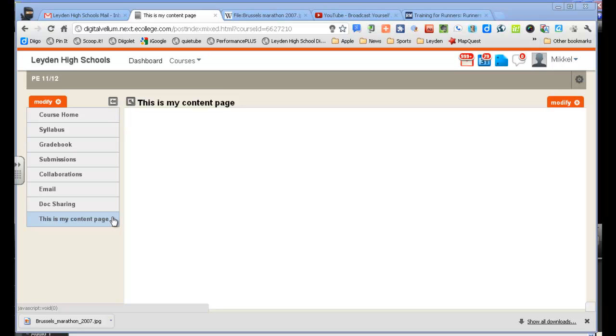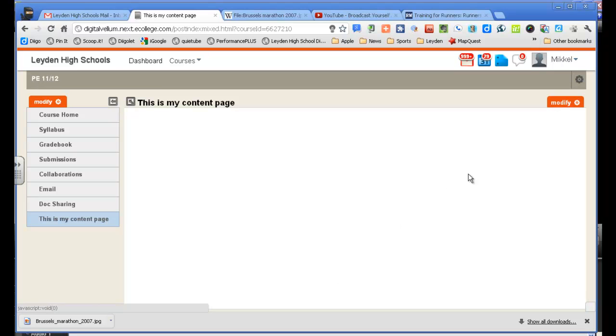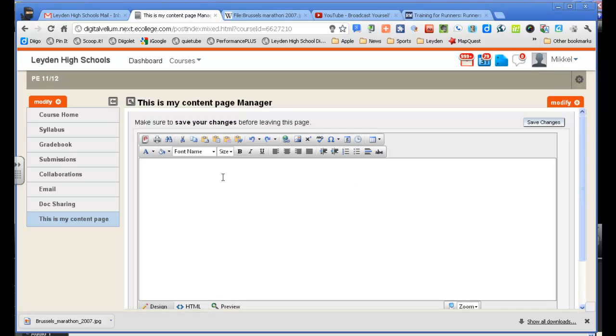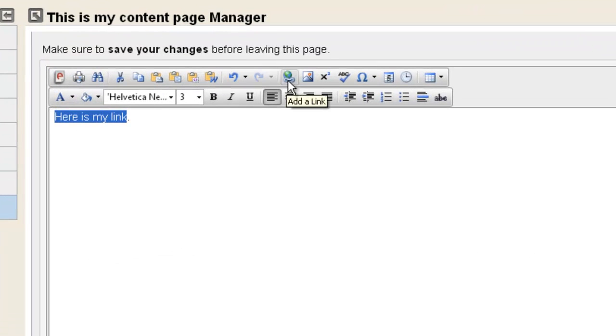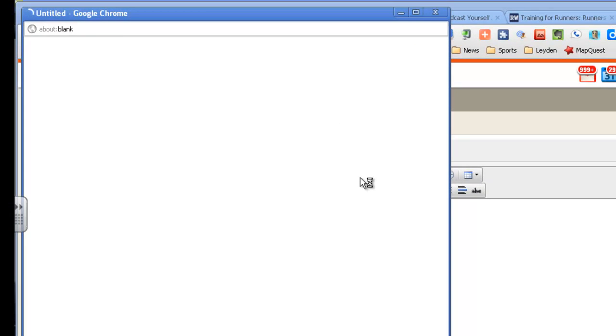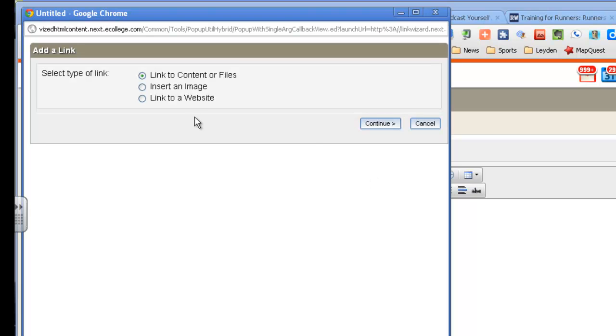So I'm in my content page here. This is just a regular content page. And of course I have to go to modify. So let me do the link first. One thing that is annoying about OpenClass is that if you have ever done any sort of web development or added a link before, what you have to do is you type the text, and then you highlight the text, and then you add the link. Okay? So you look for the little thing that looks like a chain link fence or a chain link, you click on it, and there should be what I expected there to be.